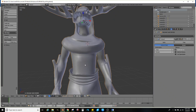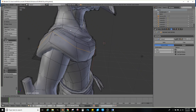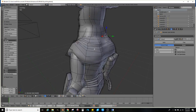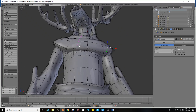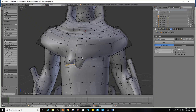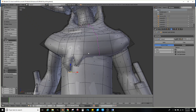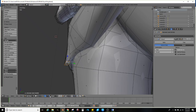So now what we're doing is we're basically working on the little bits of detail here and there until I can say that I'm satisfied with this model. So I'm just gonna keep tweaking this guy until he's ready. Anyway, so let's go ahead and continue to do some extrusion work. So I'm just gonna do this here. Do some of this right here, and just adding some cloth. Oopsie doodle.